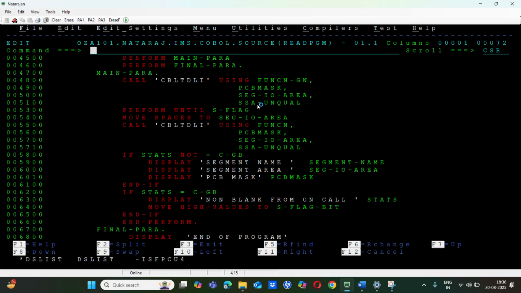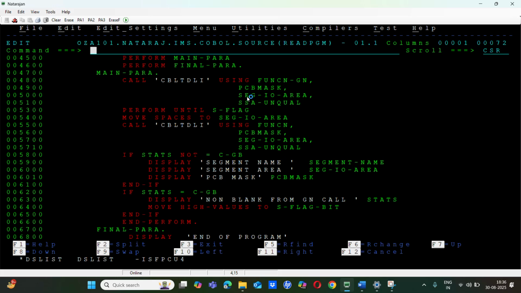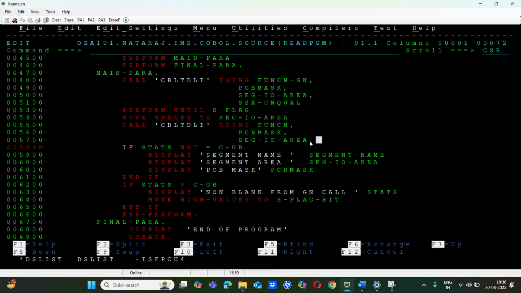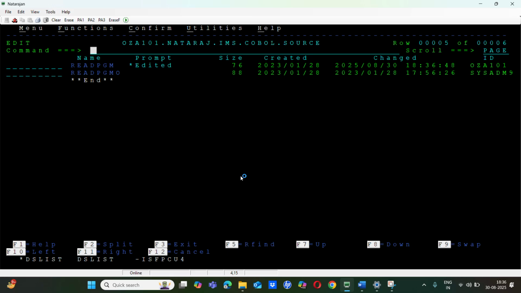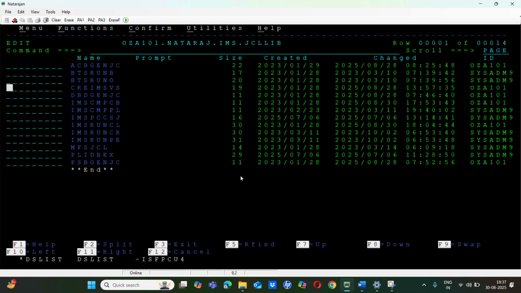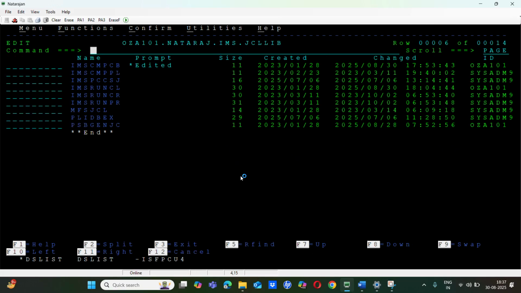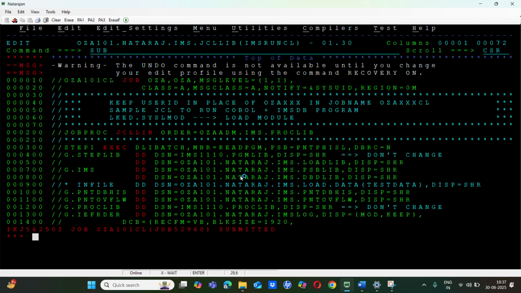Let me go one by one. First we'll go with the illness call. So if I'm putting the parentage in illness, it is going to retrieve only the treatment segments, right? So here SSA illness, and I'm not giving any call, and giving this as GNP. So parentage needs to be set for the GNP call. Once the parentage is set, it will retrieve the data. So we'll run. As per my program, it should get all its dependents. After running with patient you will get an idea. But anyway, first I will run this. Next, I'm planning to run it with the patient segment as well, so that you guys know how it works.